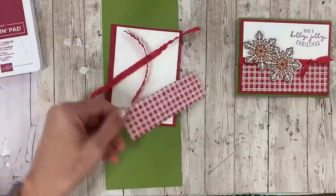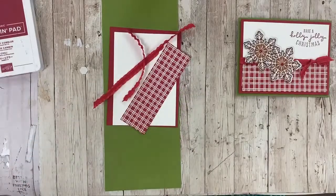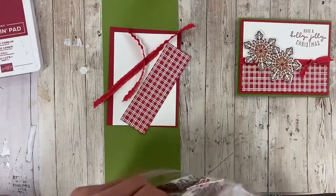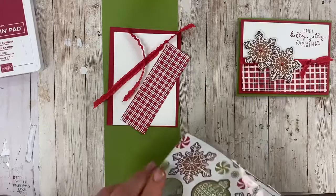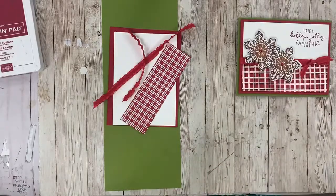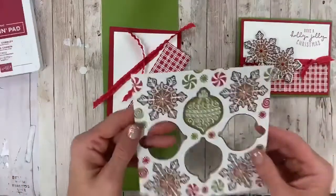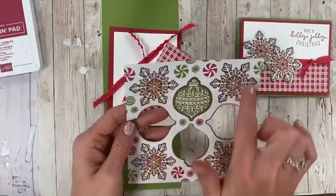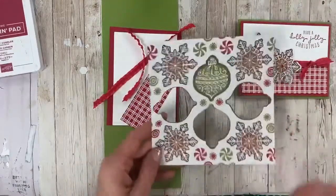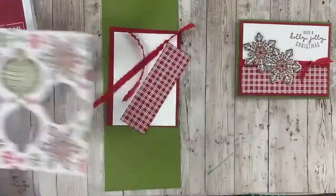You will have a strip of designer series paper. And then let me show you these fun snowflakes. And they come from a sheet of the designer series paper that looks just like this. And you're going to take the snowflakes from the corners and you're going to use those for your card project.